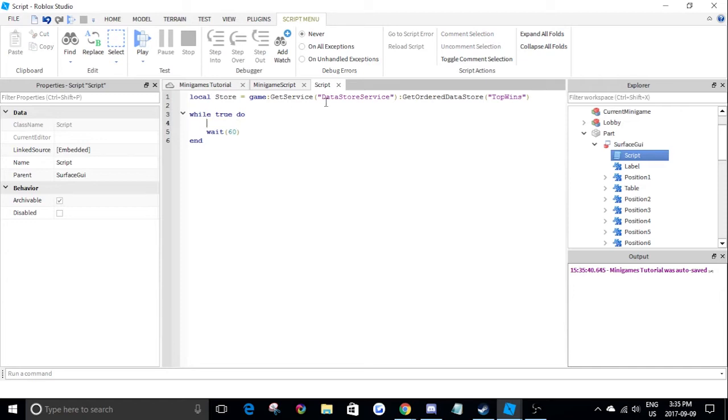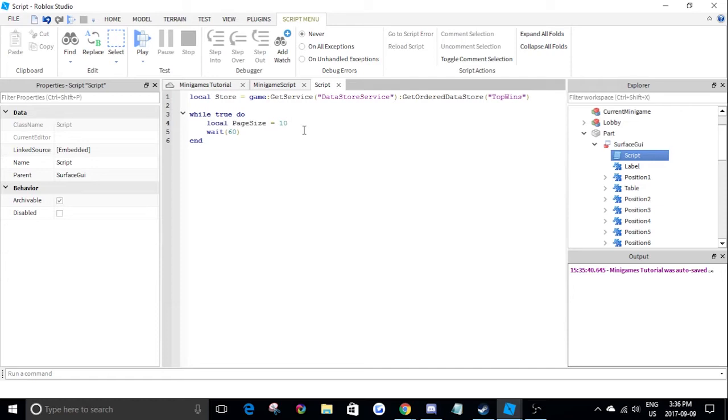So to use ordered data stores, you don't do get async all the time. What you're going to do is you need page size. Well, you don't need this, but it's going to be one of the parameters.